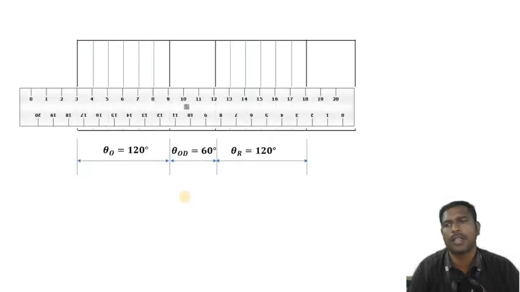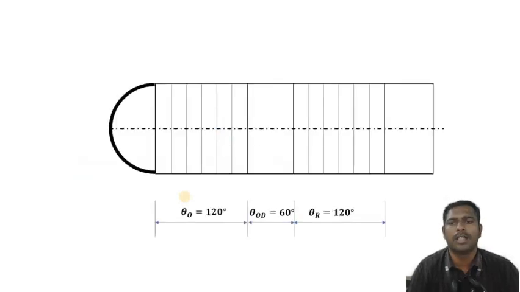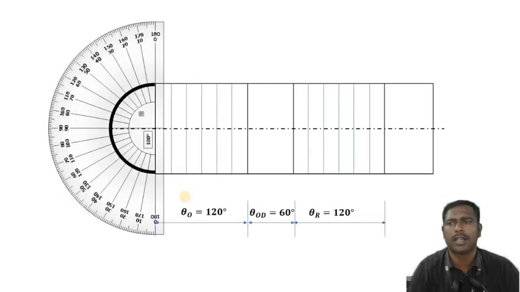If in case of some other conditions, we need to draw in different ways. For drawing a semicircle, we need to have a center. The total value of the stroke of the follower is divided by 2, and a line has to be marked. Most of the time it should be at the center of the stroke that we have already drawn. By taking that as a center, we have to draw a semicircle, and as with the outstroke and return stroke partitions, we need to partition this 180 into equal 6 parts.